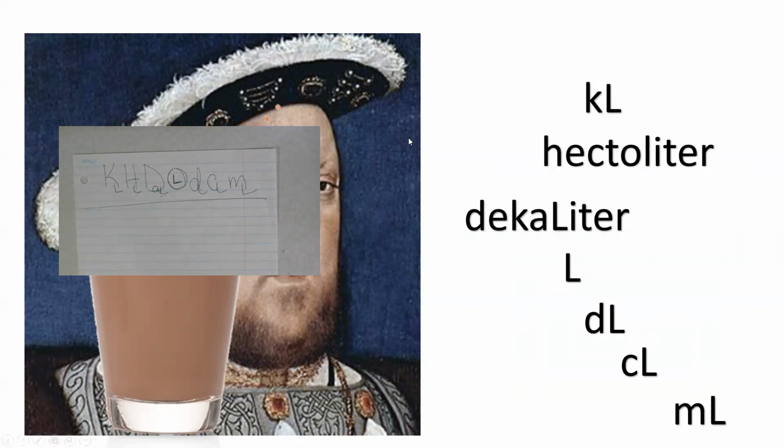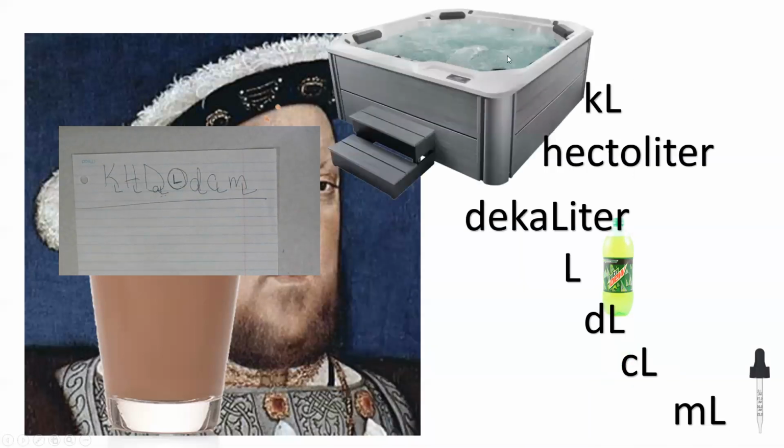So basically, it's the same thing we learned yesterday. Let me just show you what it looks like. This tiny little eyedropper, that's a milliliter, okay? You really won't convert with these, but we need to have them there so we can play our decimal game. Well, what's a liter look like? Like I said earlier, a bigger bottle of pop is a liter. You can go to the gas station right now, don't, but you could, and they have this size. That is a liter. And then up here is the other one that we use a lot of, and that's a kiloliter. A kiloliter, that's like filling up your entire hot tub. That's a kiloliter, okay?